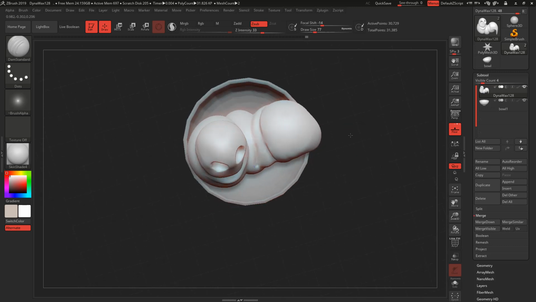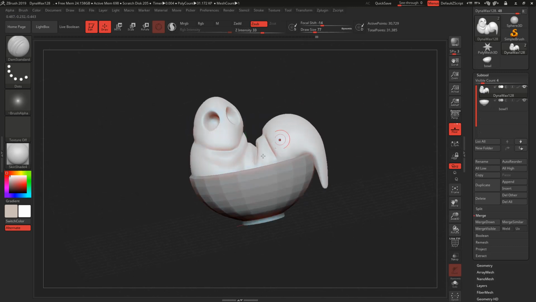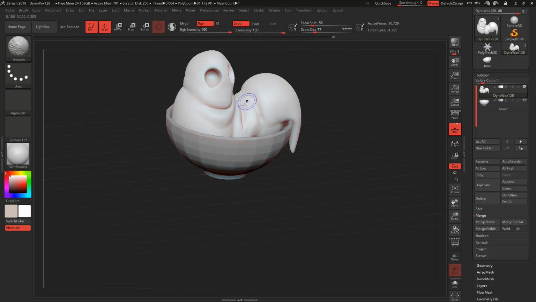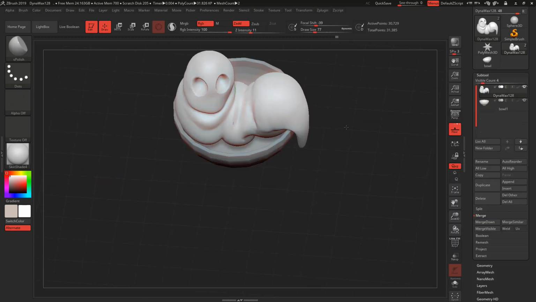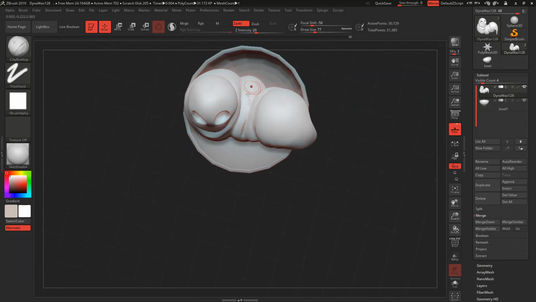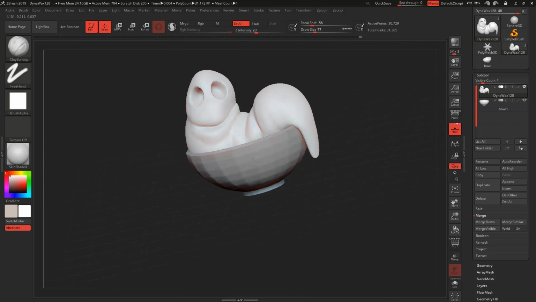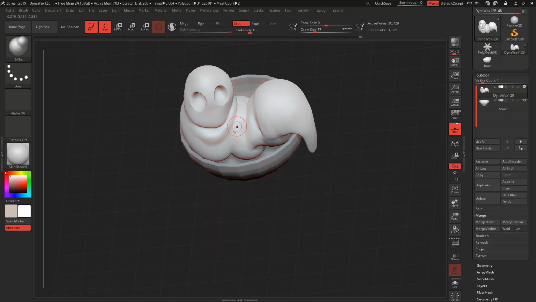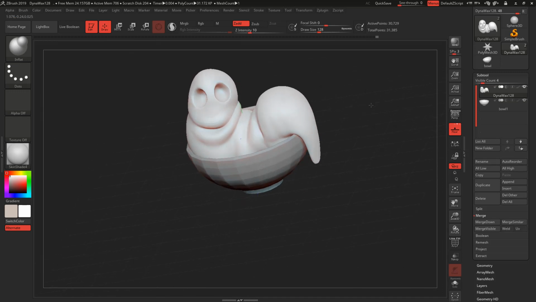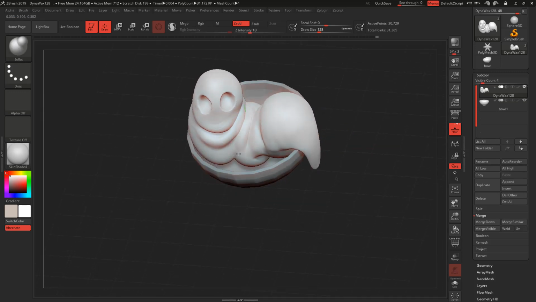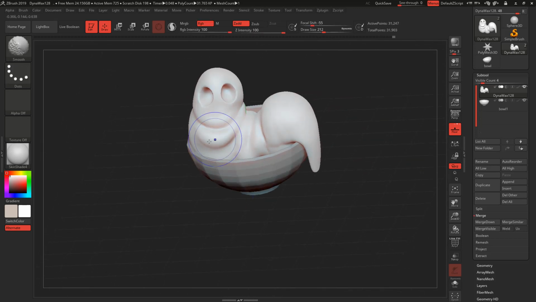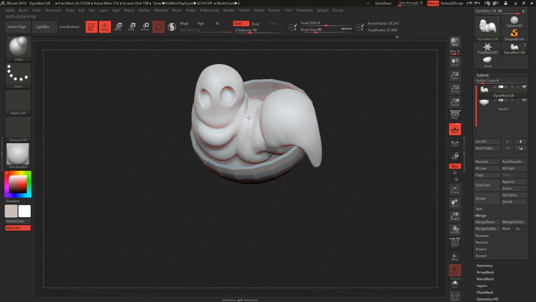So this process is pretty much a long process, just to block things out, just kind of like get the rough shapes before we get into details, as I explained earlier. At this point, for this project, I'm not caring about how it looks underneath or how it looks in the back.